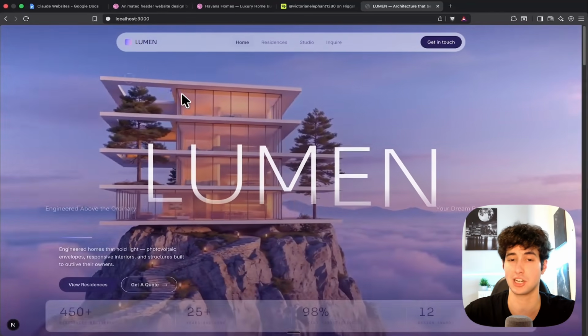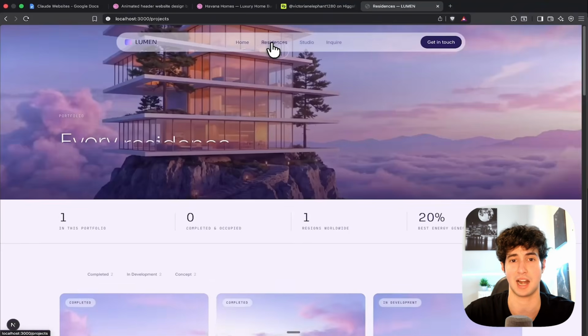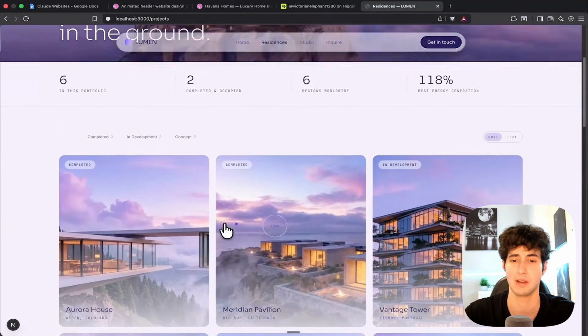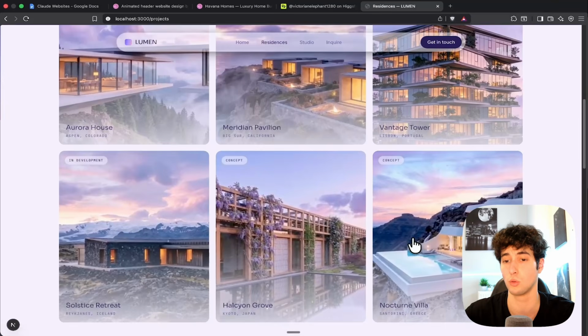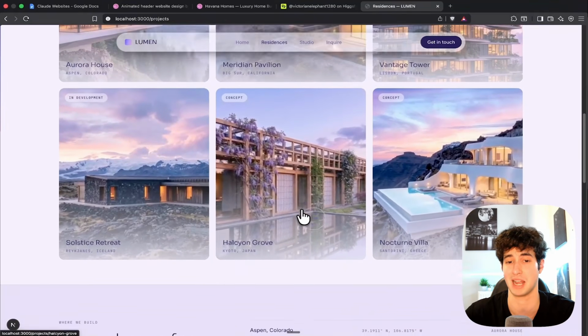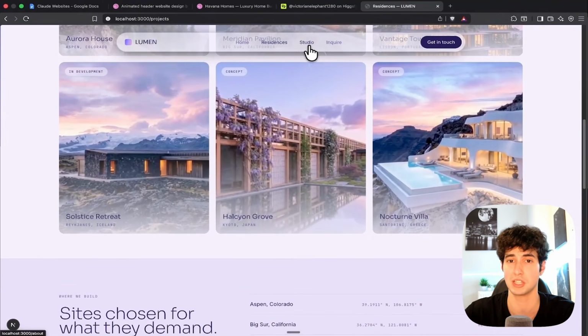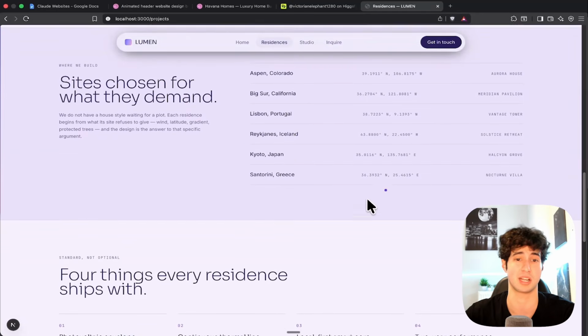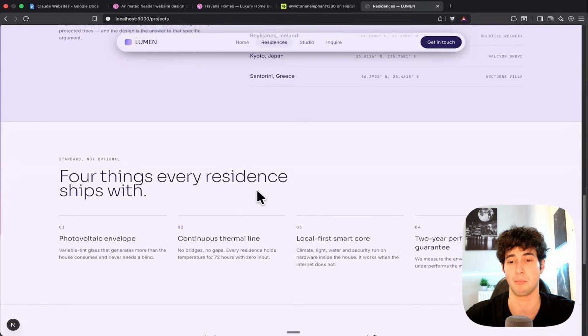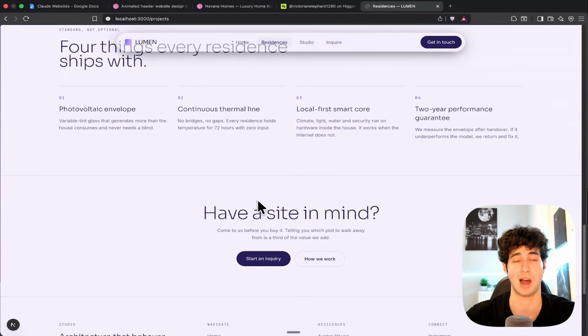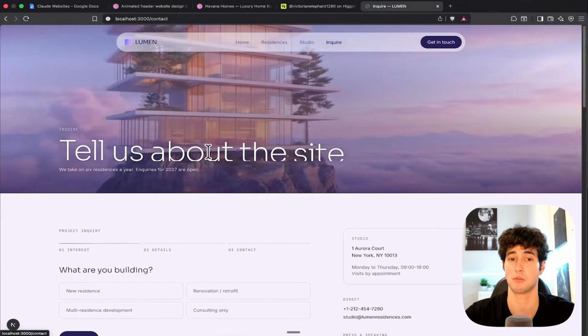And now if we come back over to the website and I navigate over to the residencies tab, I will be able to see that the other 2 residencies over here also have a playable video, which is what we wanted. And if I scroll down in this section, we can see that the page did in fact become bigger. So it's not just a one section page.